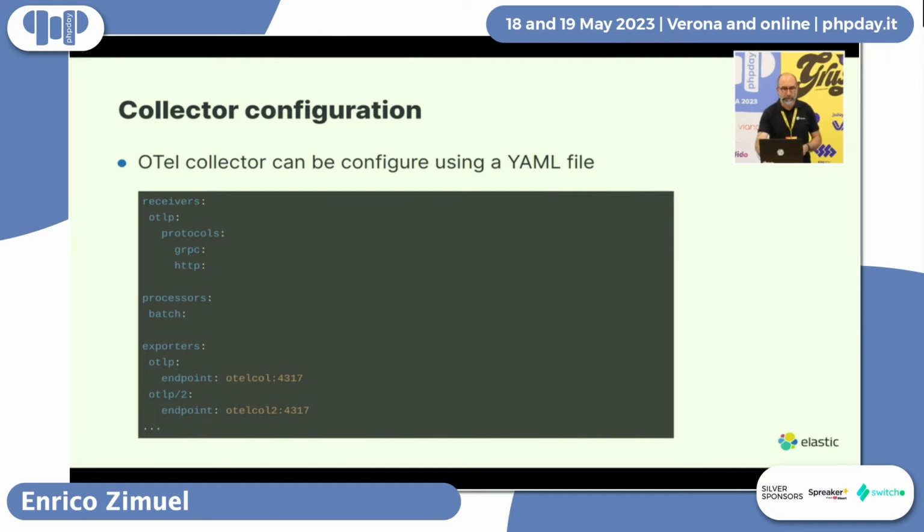The collector is very simple to configure. It's just one configuration file in YAML. This is just an example. Here we are saying, okay, we can receive gRPC and HTTP communication from the OpenTelemetry application. And we are exporting to two different endpoints. So as you can see, at the bottom in the exporter, we have a list of all the endpoints. That means the collector is collecting and sending to these two backends, because, I don't know, you have two separate backends and you want to split the information. So very, very simple.